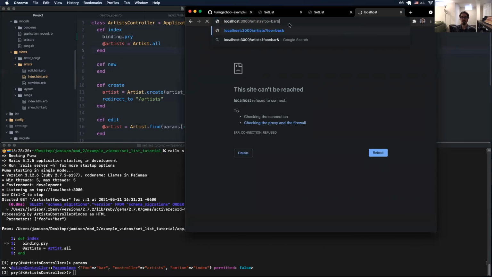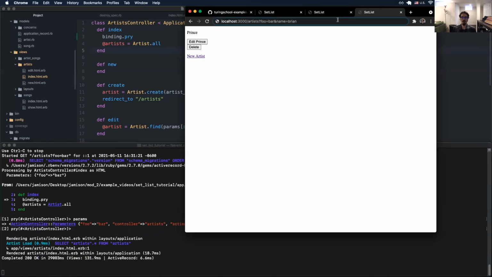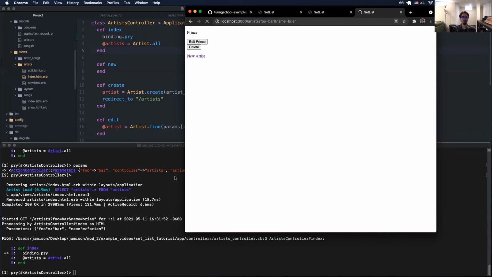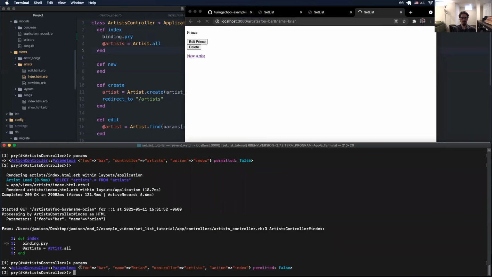So we put in an ampersand, and then say name equals Brian. Let's exit out of our pry, visit that URL, and look at our params. Now we can see both of those params being passed. So that is another place where data gets added into that params bucket.